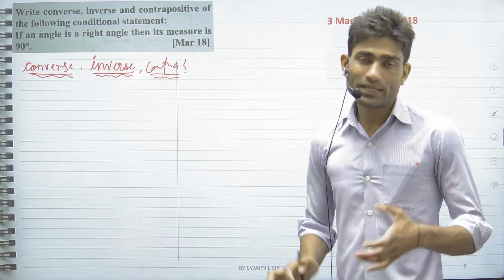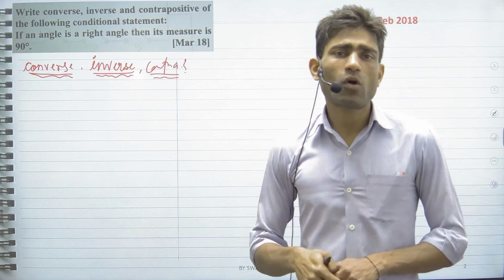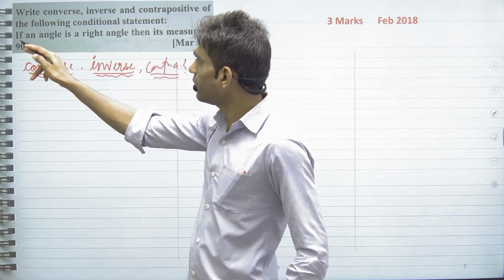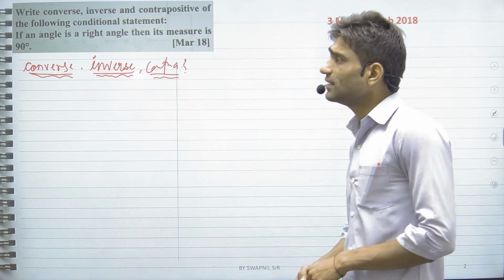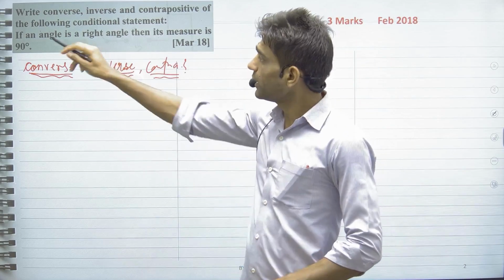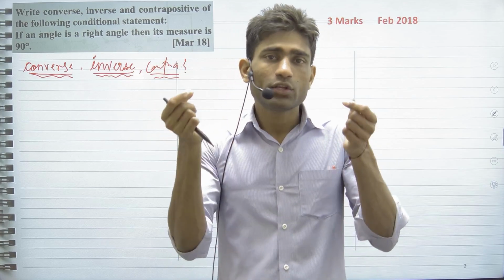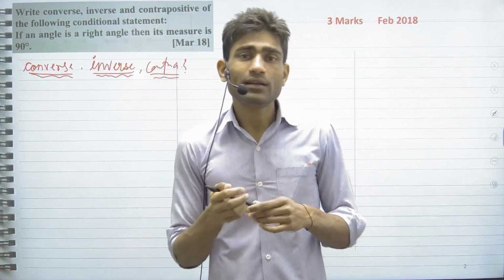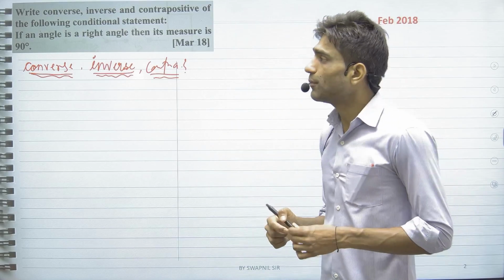So first of all, what we do, try to convert our given statement into a different form of a statement. Now we can see our statement says that if an angle is a right angle, then its measure is 90 degrees. So we have the statement: if angle is a right angle, then measure is 90 degrees. That means our statement is connected using the two words if and then. That means the connector here is an implication, or conditional type of statement.